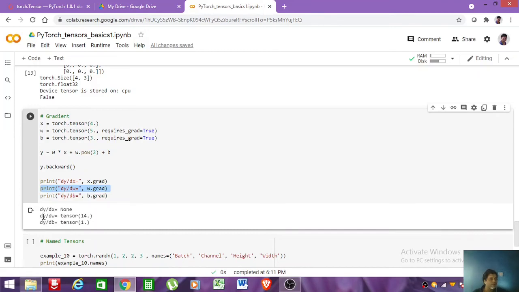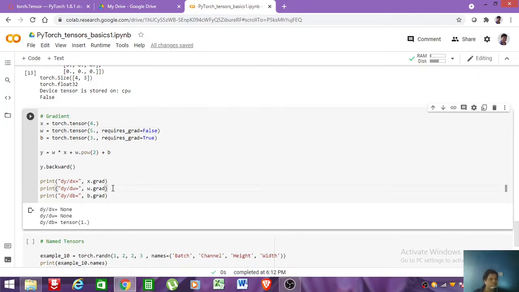But if we specify it as false here, the value will not be generated for dy by dw. We cannot calculate the gradient. So for calculating gradient, the requires gradient parameter value of the tensor should be true.